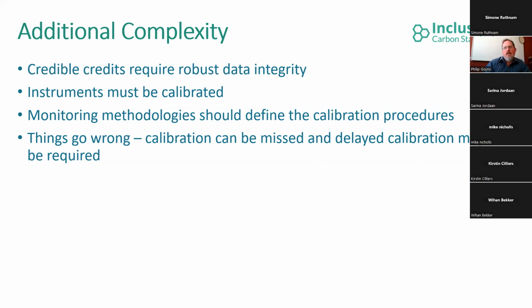It is possible that you could miss certain calibrations that you should do. And for that, the standards define these calibration procedures and how to do a delayed calibration. What the delayed calibration does is it's a means to adjust the value that was measured while you were outside of a valid calibration.